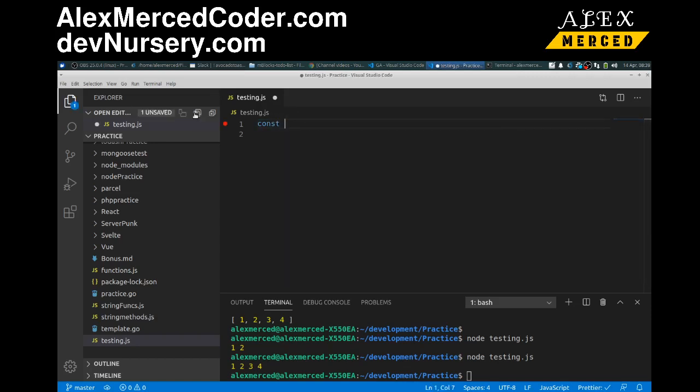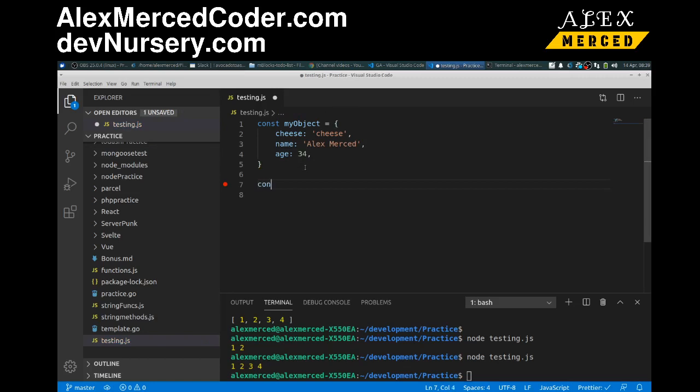So let's say const my object equals, and this time you use curly brackets to define the object. And what we do is we put keys and values. So I could do a key like this. I could say, hey, cheese is the key, meaning the label we'll use to refer to that variable. And then we put the value. So we'll put cheese. And then you put a comma, and you can say, hey, name, Alex Merced. Then comma, it doesn't have to be all strings. It could be a mix. So here we're going to have age. So my age is 34. Okay, and there's my object.